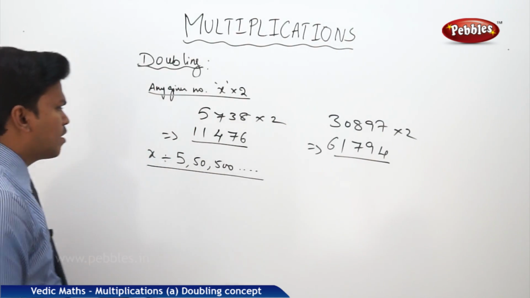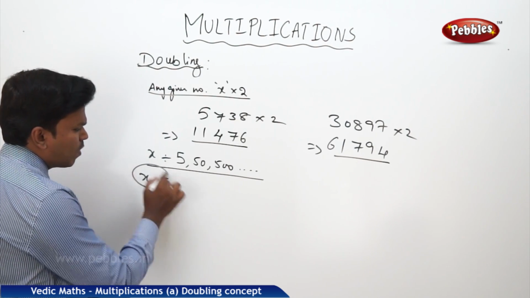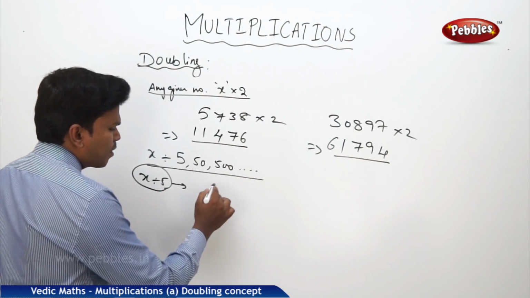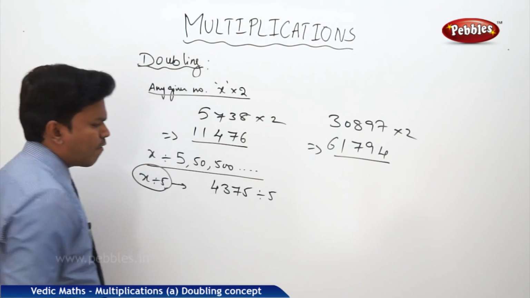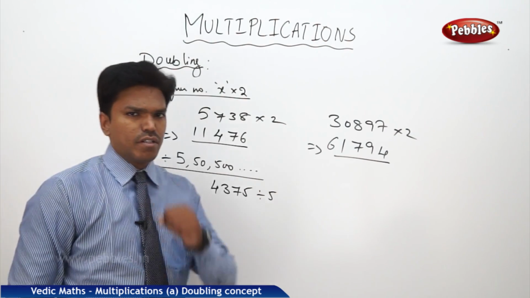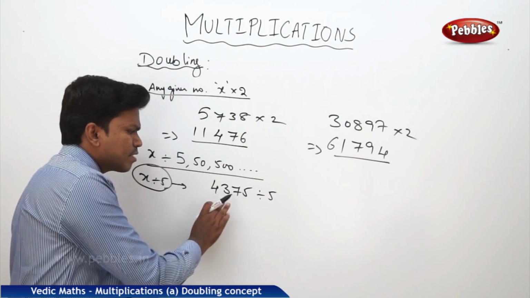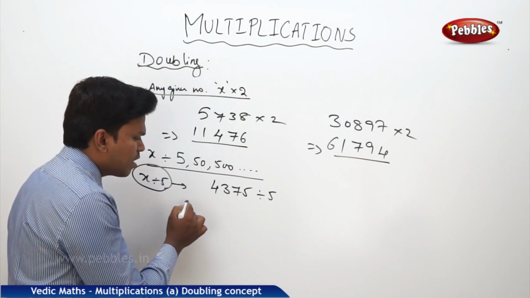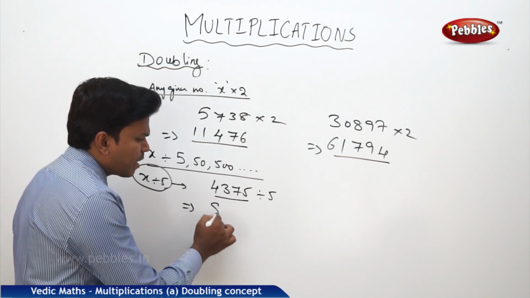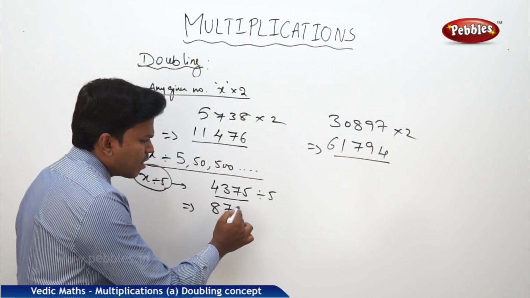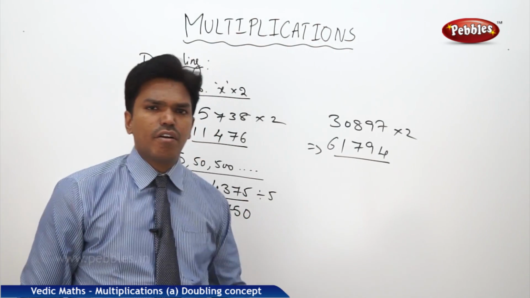First let us discuss with 5. Any given number by 5. Let us take some number like this, 4375 divided by 5. Whenever you want to divide a number by 5, simply double the number. How much will you get? Double of this one is how much? 8, 2 4s are 8 but 8, 6 but 7, 4 but 5, 0. So double of 4375 is 8750.